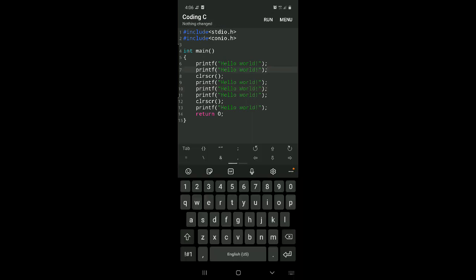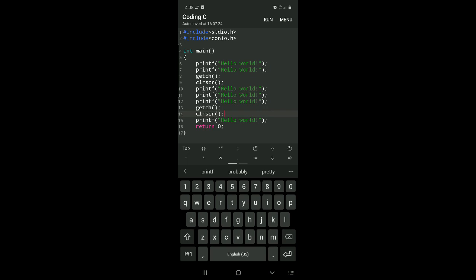Let us now use the getch function. I have placed two getch functions. To write the getch function, you simply use getch followed by parentheses and end it with a semicolon. That is the statement when you write your getch function. The getch function allows the user to enter a value, or press a key on your keyboard as an input before it moves to the next statement.